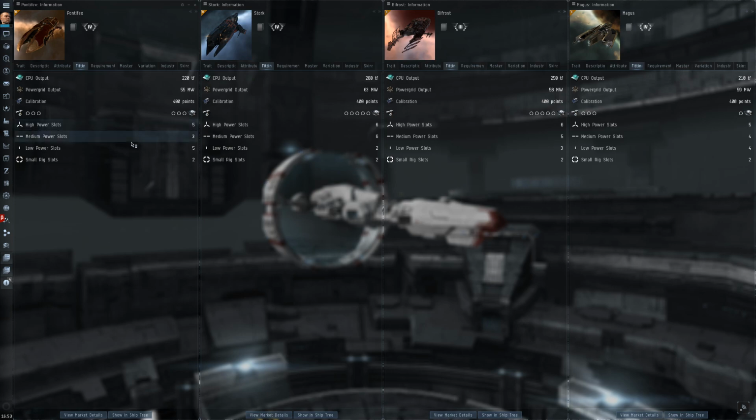The Pontifex has a 5-3-5 configuration, the Stork has a 6-6-2, the Bifrost has a 6-5-3, and the Magus has a 5-4-4. Both the Stork and the Bifrost have 5 available launcher hardpoints, but for some reason the Pontifex is split 3-3, and what's even weirder, the Magus has a 3-1 split between the turrets and the launcher hardpoints. But since both of these destroyers deploy drones, I'm not sure how useful the hardpoints are going to be.